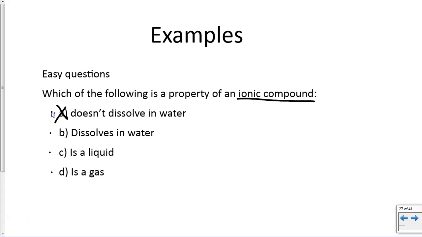Okay, so now let's take a look at dissolving in water. We remember this whole solubility part of it. Ionic compounds, we ended up seeing all of them dissolve in water. We didn't end up seeing that with molecular ones. Only some dissolve, some don't. So we're going to leave this one on the table.